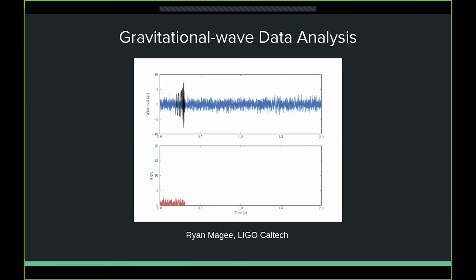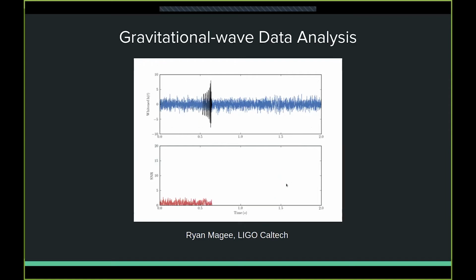So how do we actually analyze this data? It's a very basic idea. We take the data and basically just slide a waveform along it that we want to look for. And it turns out this is a convolution, a sliding dot product. It turns out that the output of this, if you transform the data correctly, which we won't go into, is proportional to the probability that there is a signal in the data.